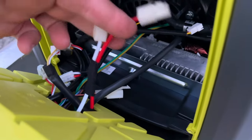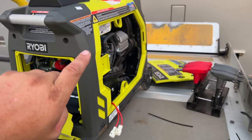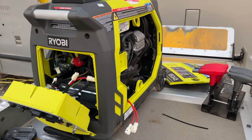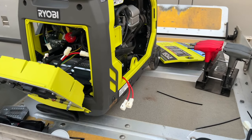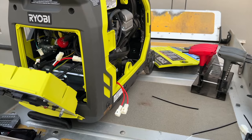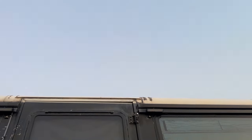So I'm going through and kind of bundling stuff together and zip tying things in place. But our inverter batteries are getting low now, and I'm gonna have to pull the big generator out of the van, I guess, and hook it up. There's not enough time to break this thing in and get it fixed and get it plugged in. So anyways, let's get that set up real quick and then we'll continue working on this. And it's starting to get dark out here too.